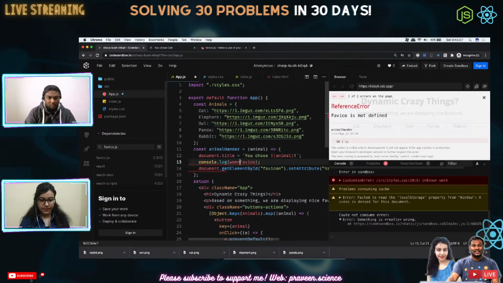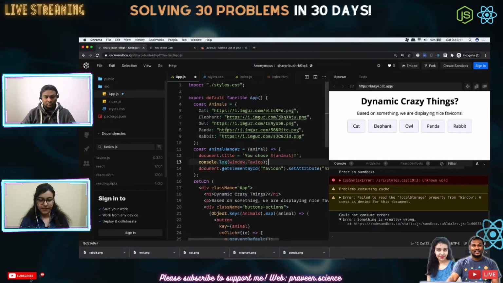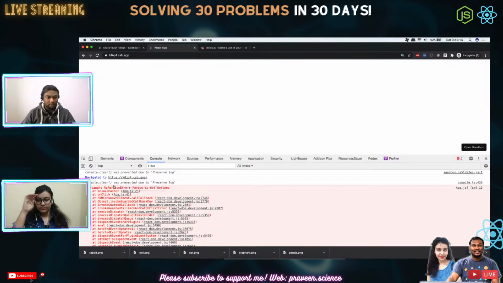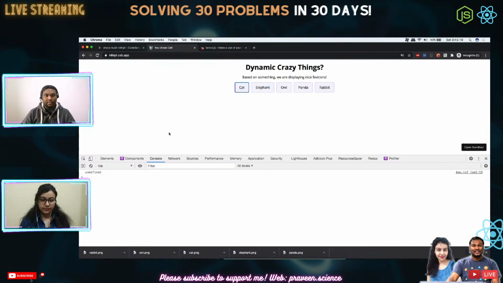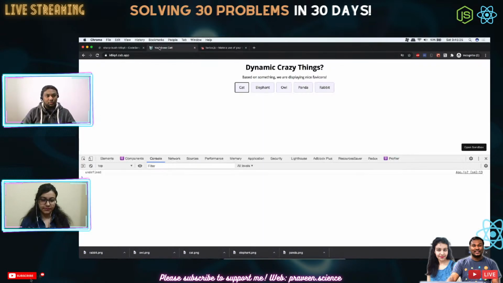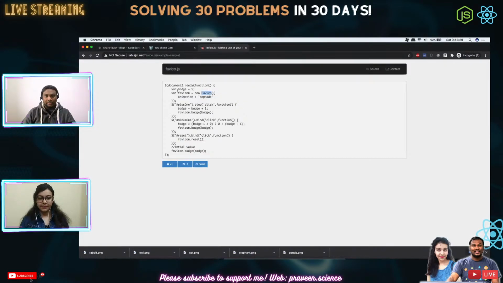Maybe we can try window.favicon. Undefined. Not working, right? So we can't directly insert a thing here.